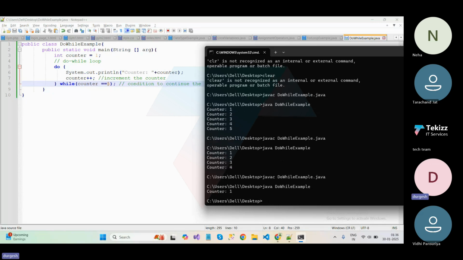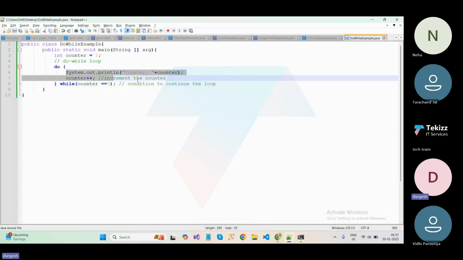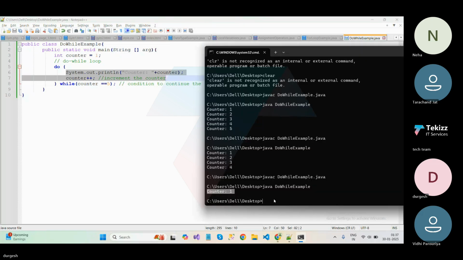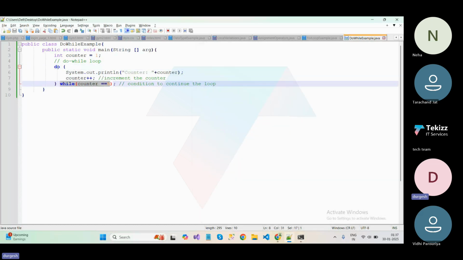Okay, the condition is false, but the statement is printed once, because first it executes this part.